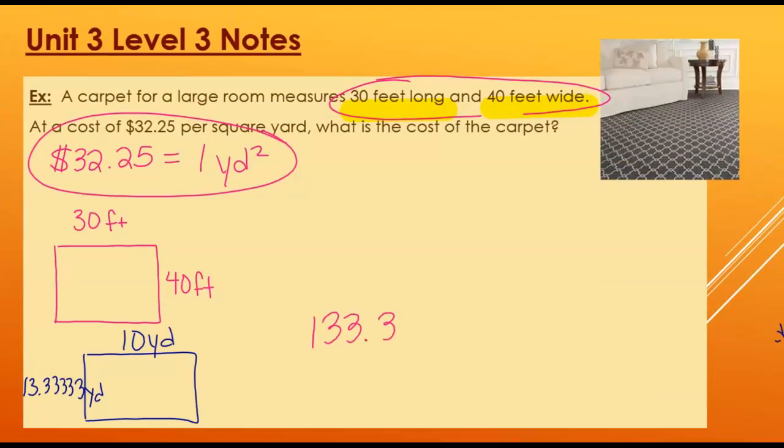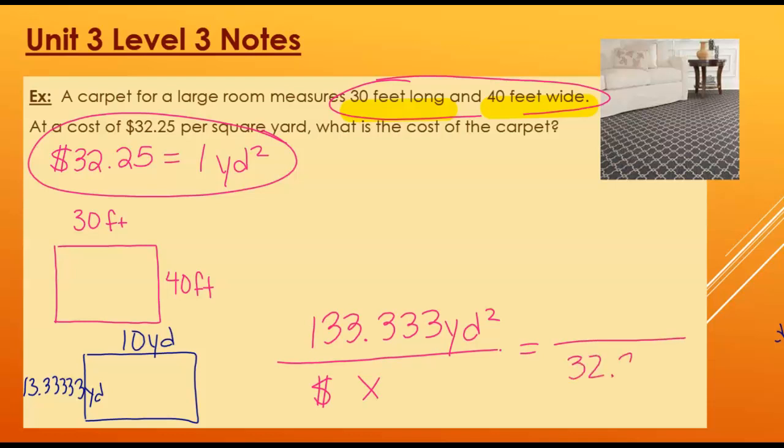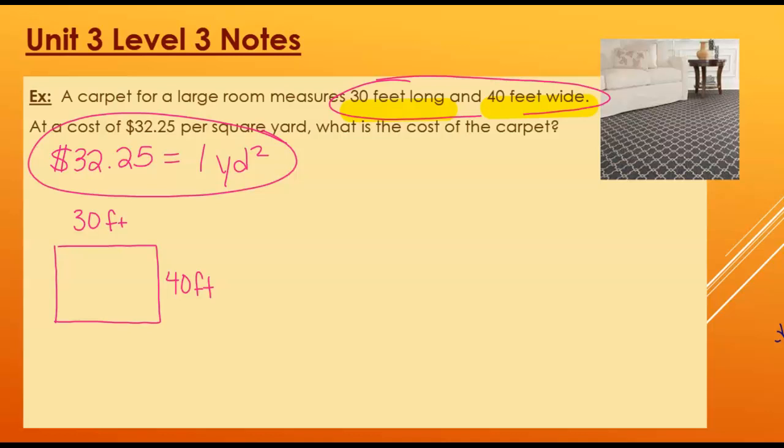Just to recall here, I could have figured out that 133 square yards is how many dollars, because I could have set up a proportion with that relationship of dollars to square yards. If I would have cross multiplied this, I would have gotten the same answer. I do want to go over the fact that if we would have multiplied this and got 1,200 square feet, we can figure out how many square yards that is if we know the conversion factor.